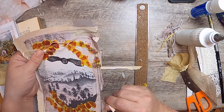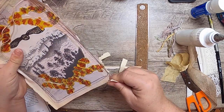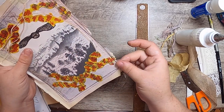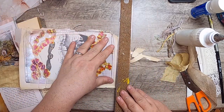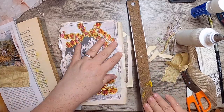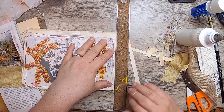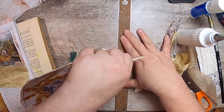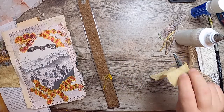I'm just going to kind of hand tear against the stitching. And at the bottom, I'm going to let a little bit of this just be thread. And down here, over here, I'm going to leave it alone because that's where I need to connect the washi tape. And then up here, I'll just take a tiny bit as well. All right, so we've got the shape for this page.